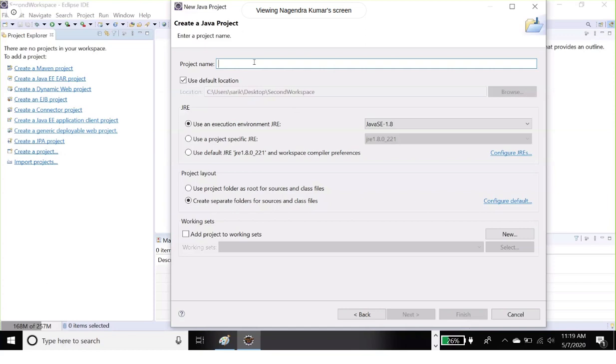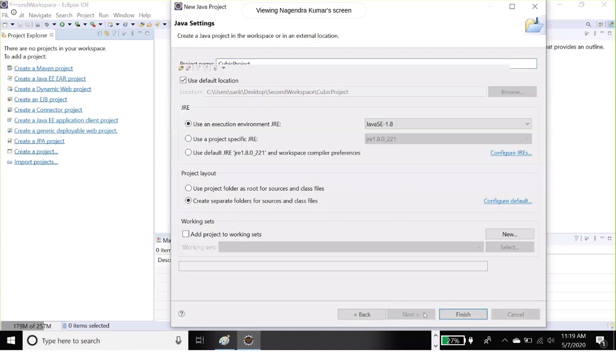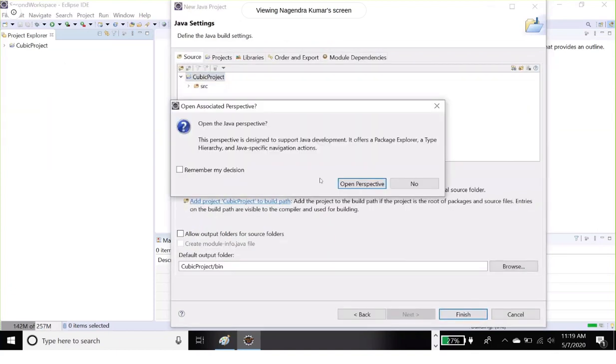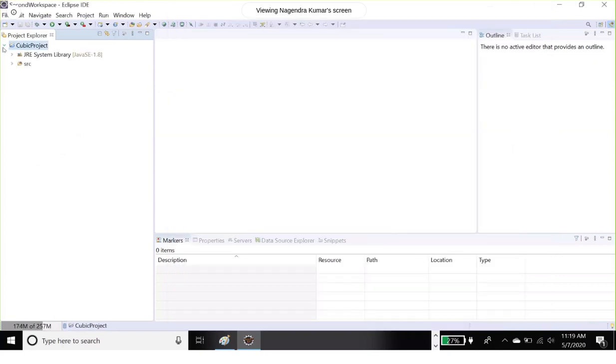Cubic project. Okay, it should start with a capital letter. Next, finish. Now, what's the next step? I don't know. Okay, at least you know what I have to do next. I created a project. What do I have to do next?